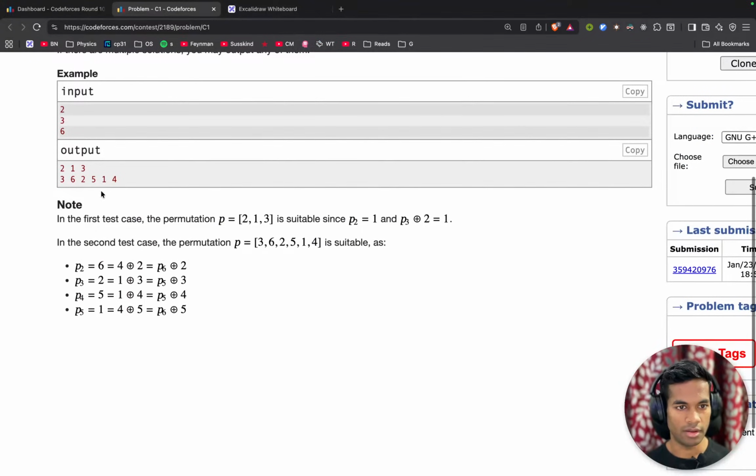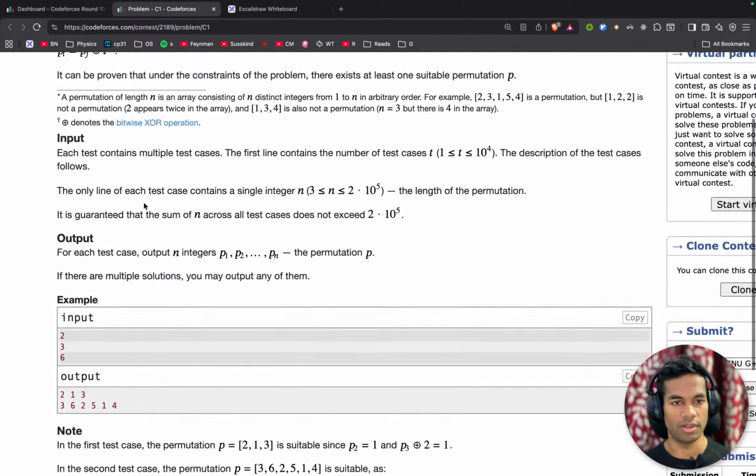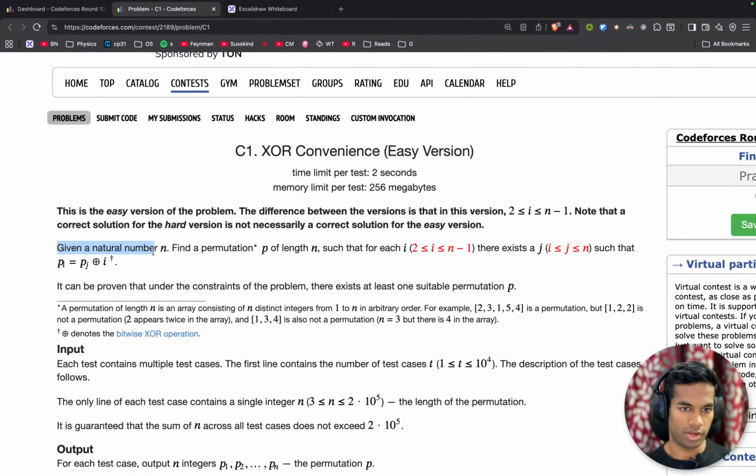There was a simple realization that must have been there to solve this problem. Given a natural number n, find a permutation p of length n such that for each integer i from 0 to n minus 1, from the second to the second last, there exists a j which is equal to or greater than i till the last element, such that p_i, the current number in this permutation at the current position, is equal to the XOR of the index of the current number and a number at the jth position.